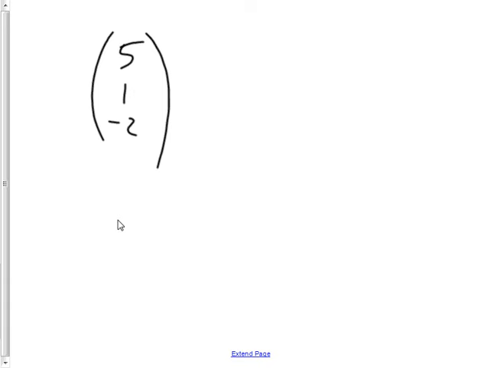Okay, we're doing a little bit of review for the vectors test tomorrow, and we started with that point, and then I said we were going to move from that point 6 feet to the right, up 1, and back 2. And I said, write me a vector equation for that. All right, let's see. I'm going to ask a random person. Randomly, I have chosen row 5, the last person. 3, 4, 5. There we go. What you got?